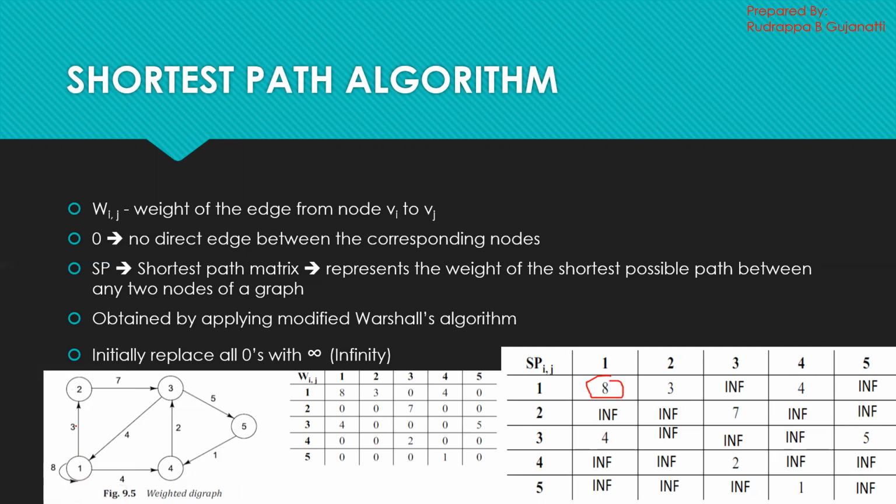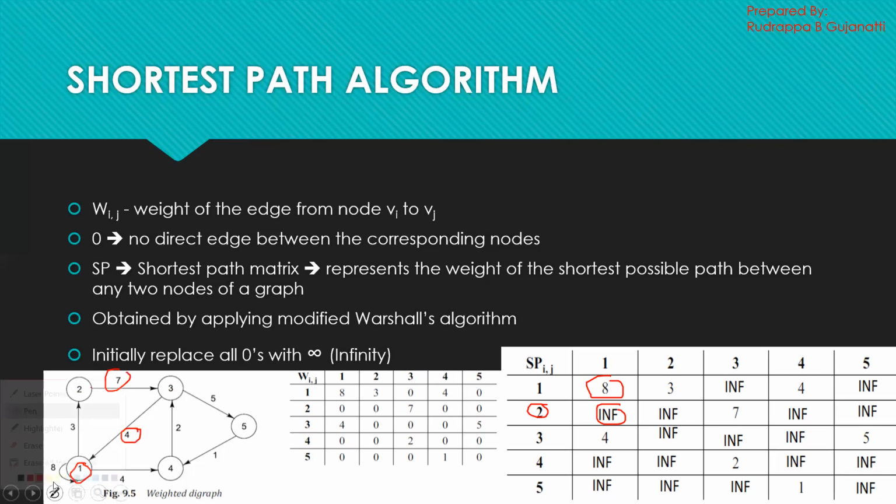Next, I'll be moving to the next node. From 2 to 1, can I reach? No. If I check 2 to 1, I'll not be able to reach directly. Whether there is any indirect path. If you see from 2 to 3 and 3 to 4, I'll be able to reach. So what is the cost of this? The cost of this is 11.